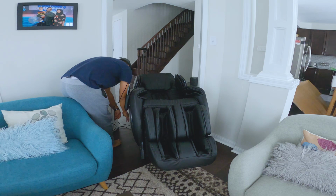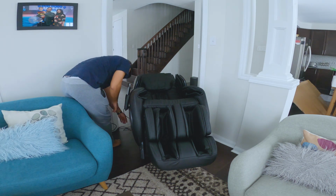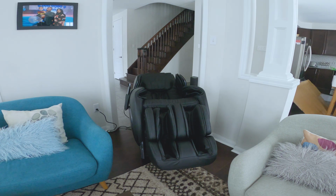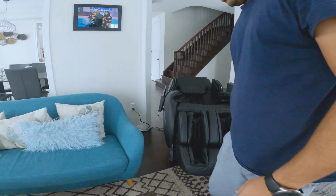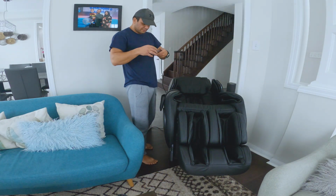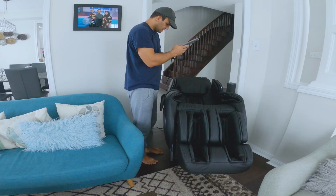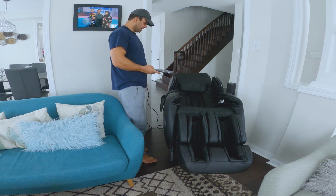And make sure the wires are not in my way. And you know, let's try it. Take my phone off. Let me see that you guys can see stuff. There we go. Not bad. Let me lower it. I don't want to just jump over it. Let me turn it on. Turn on. Oh, yeah.